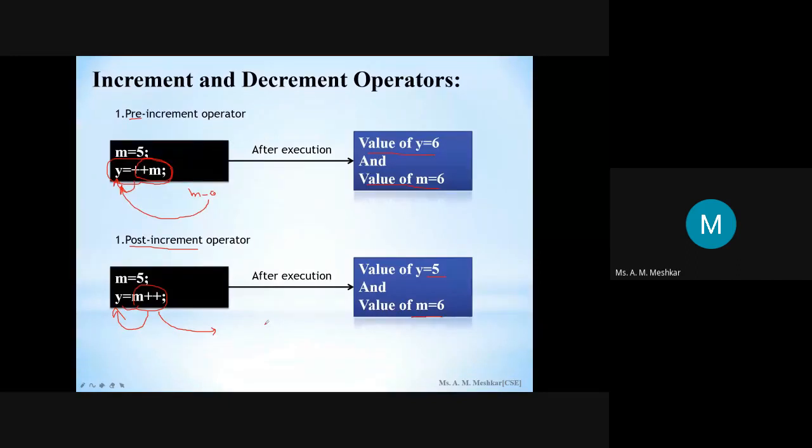ठीक है, लेकिन यहाँ पहले असाइनमेंट हो इंक्रीमेंट होता है और फिर असाइनमेंट होता है. सो दैट्स व्हाई इट इज नोन एज अ प्री इंक्रीमेंट. पहले इंक्रीमेंट कर लो, वैल्यू y को दे दो, दैट इज 6. यहाँ पहले जो वैल्यू है वो y को असाइन कर दो और फिर बाद में आप इंक्रीमेंट करो m की.